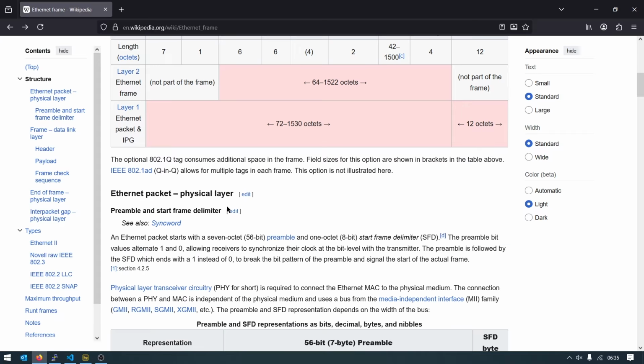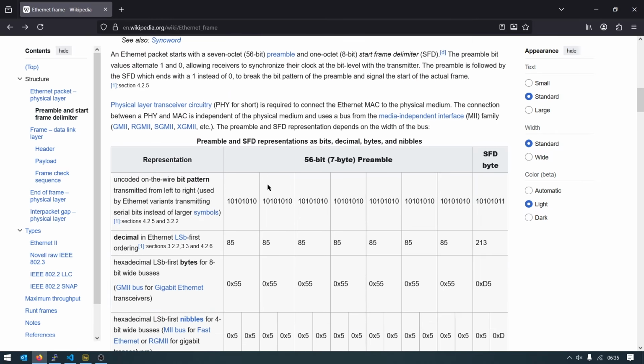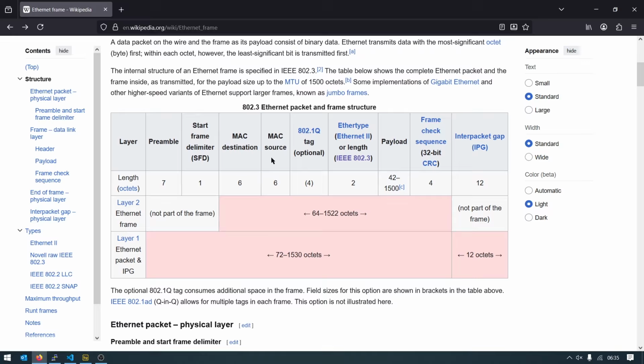It's a weird presentation. Usually we don't see the preamble and that stuff inside of this, I think. But okay, let's do that.